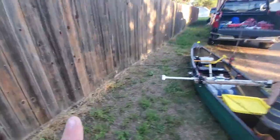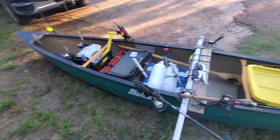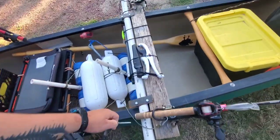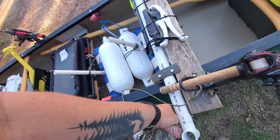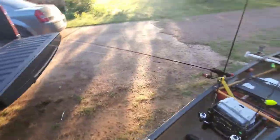Oh, one more thing I forgot I want to try and add. Harbor Freight has those cheap portable fish finders. So I think I'm going to talk my wife into letting me get one of those and putting a fish finder on this thing. It's like 40 bucks. It's worth it.